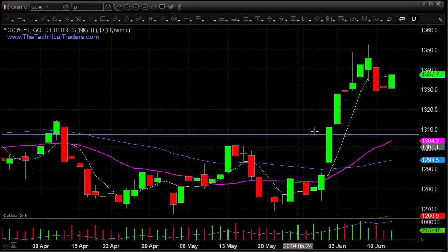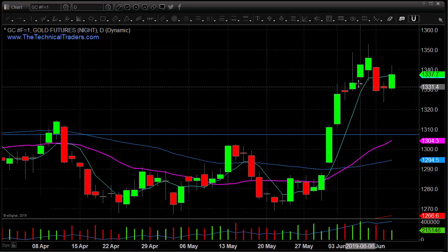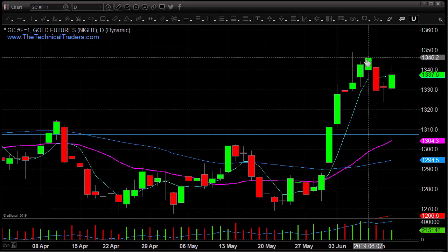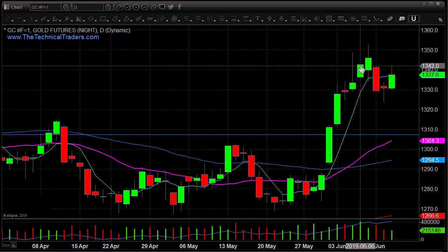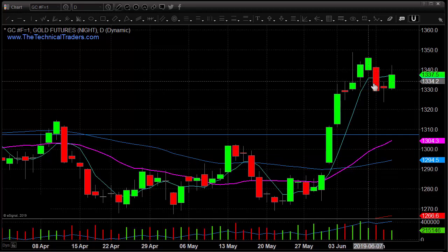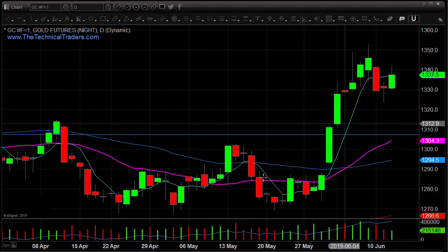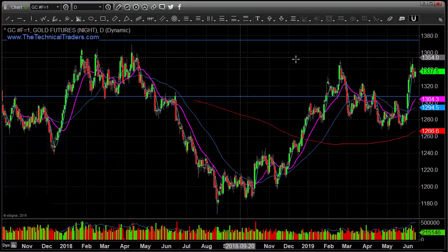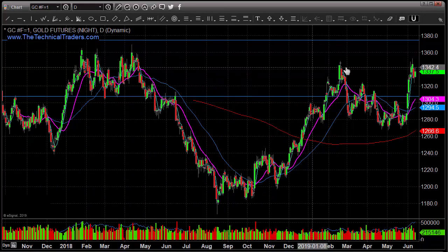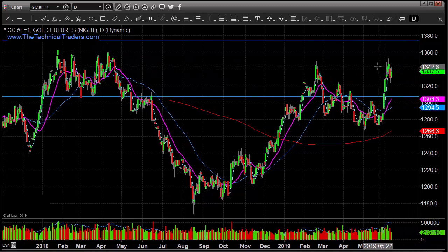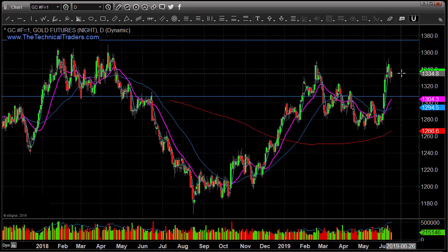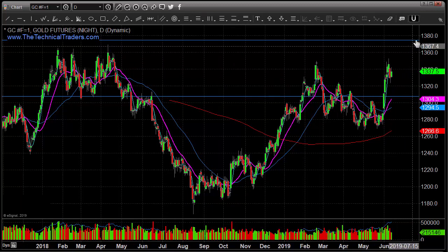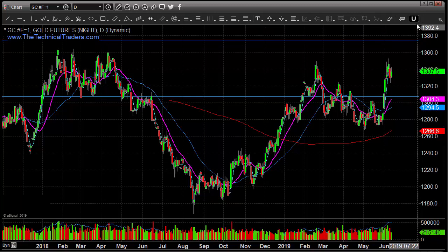So taking a look over at the gold chart, we played this pop and this run. We trimmed off our positions right up here near the high. We still hold half of our position, and we'll see if gold continues to move up, then we are in a position for bigger gains. You can see this upper range here where we are is very significant resistance. We need the dollar more or less to break down for stocks to sell off. That would trigger most likely the big rally here in precious metals and gold, and likely in silver and miners.